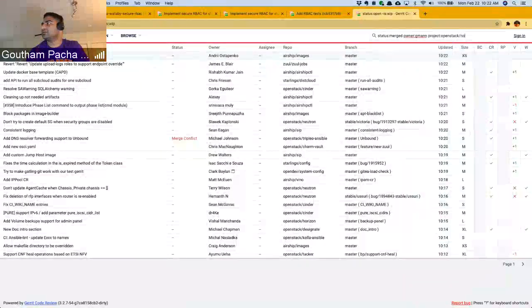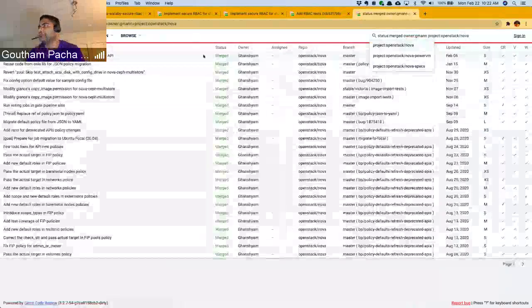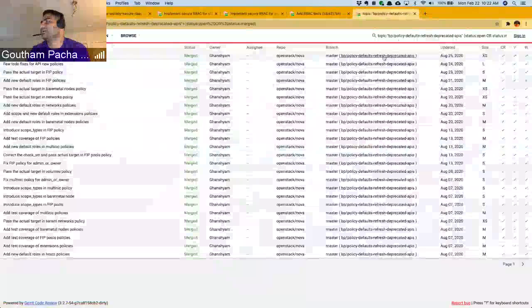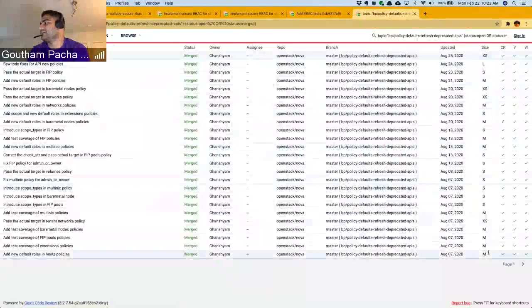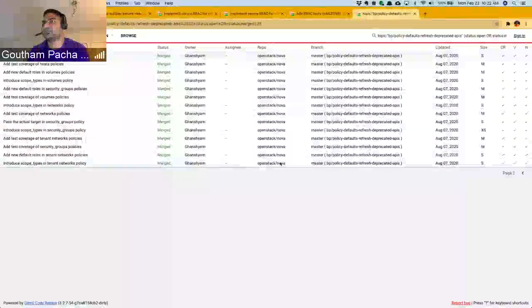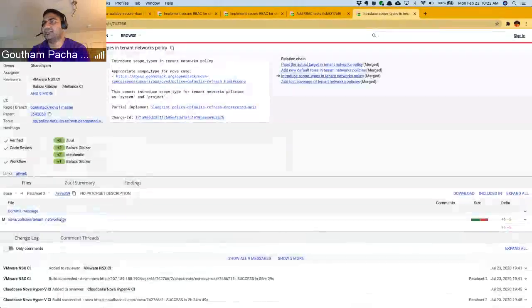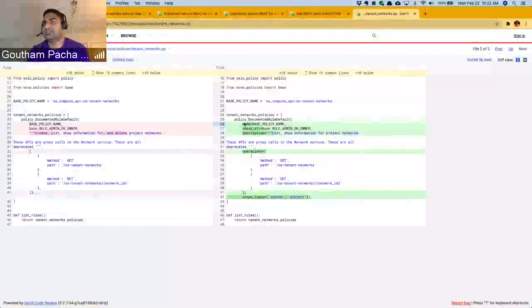Yeah, it was the last cycle, in Victoria. Oh yeah, so here's the topic. Policy defaults refresh deprecated APIs is the topic, and they did the exact same thing. They just updated the check strings and moved on.